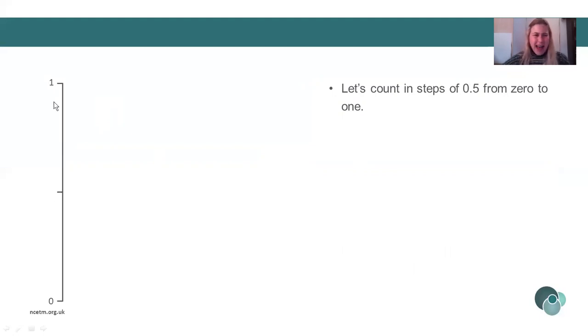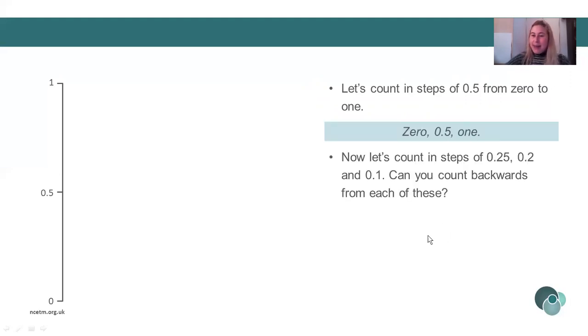Now let's look, we've got one line on here, haven't we? So does that mean our whole has been divided into 1 equal group? No, I can see that I've got an equal space on each side of that line. So we've got 2 equal groups, haven't we? So 1 mark means 2 equal groups. Okay, so if we counted in steps of 5 tenths from 0 to 1, we would count, you can count with me, 0, 5 tenths, 1. Okay, 0, 5 tenths, 1.